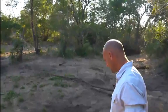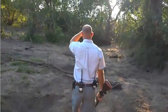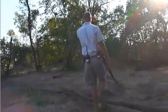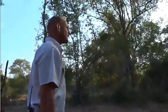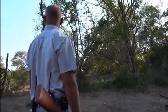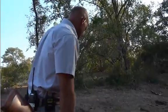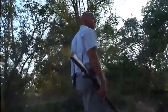Got squirrels and everything giving some alarm calls here. It's actually quite weird. Can I give you a hand down here, Dave? You're going to be alright. No surface water here. Got some squirrels giving an alarm call. Can't find the tracks leading out of here. Actually pretty certain that there is something here.